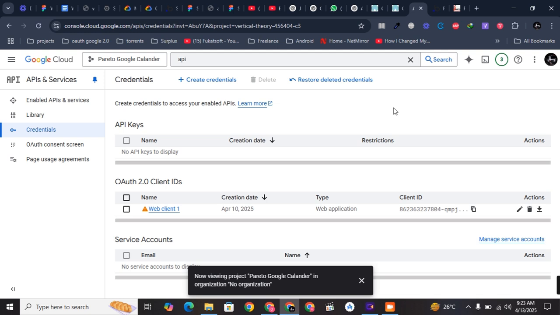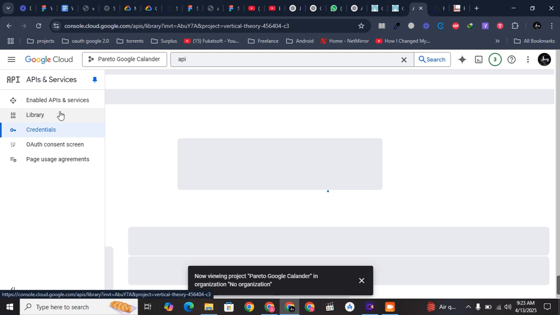This video will be about Google Calendar integration with Bubble.io app, and I will be dividing it into three parts. First part will be about the Google Cloud Console configuration, all the configuration needed related to the connection with the API. The second part will be testing the APIs in the API connector, and the last part will be working on the workflows and how it will be implemented in our workflows.